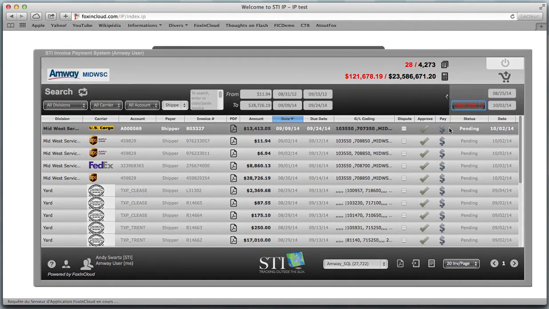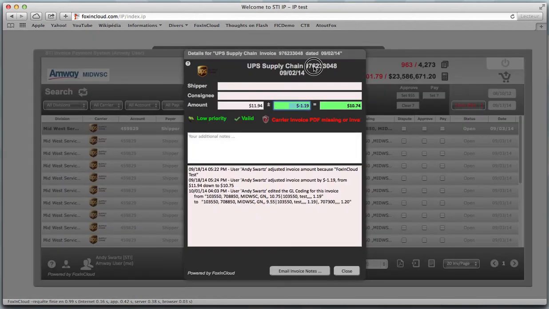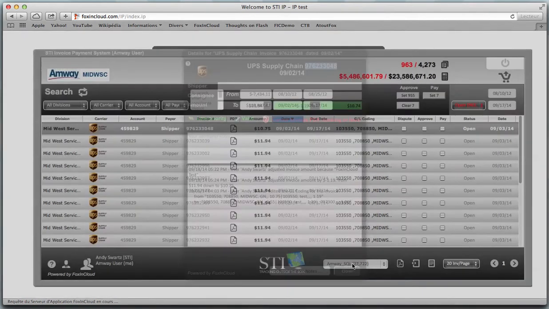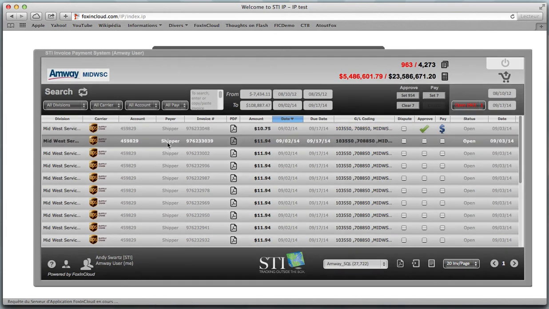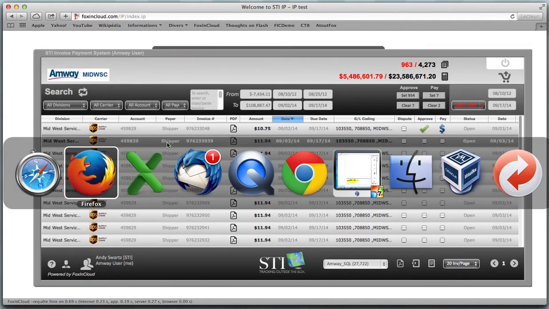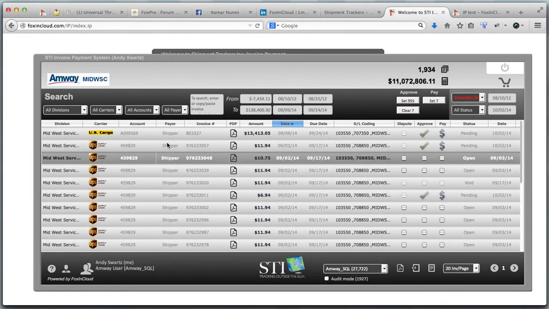What I can do now is approve this invoice. I can copy this invoice number because I'm going to search for it in the other account. Okay, now it's validated and it's in the database. So I can go to my other account and search for this invoice.